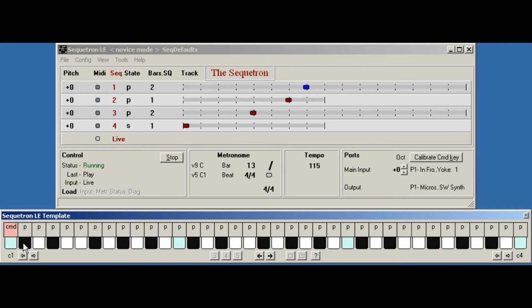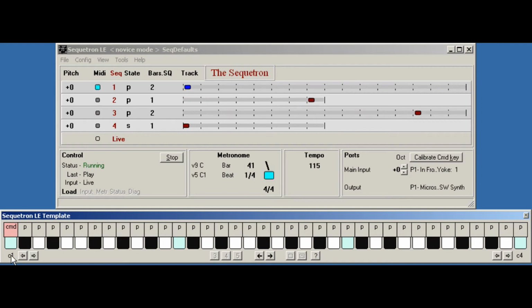Now the start times are quantized to prevent it sounding too ragged. We can change the quantized value when we turn off novice mode. The default setting is 1/8 notes. Now say we wanted to drop out some of these sequences temporarily and we just stop them, we would then have to concentrate on restarting them at exactly the right point in time, otherwise it wouldn't sound the same. So a better way is to use the mute command.